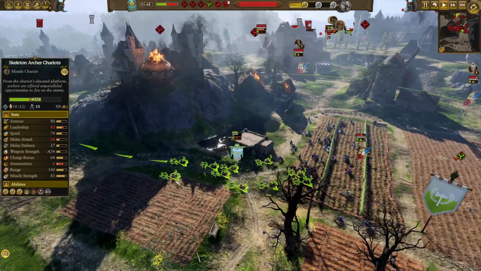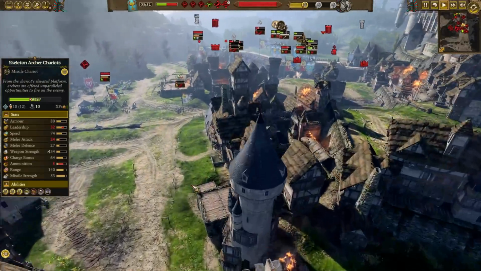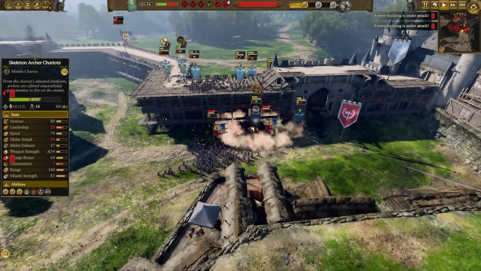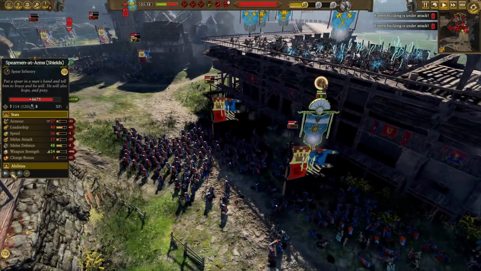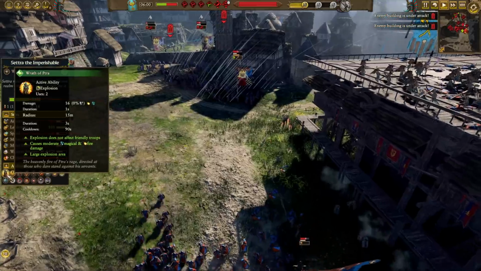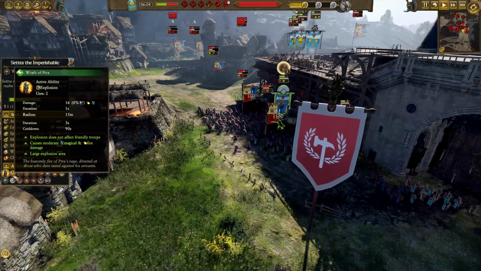So we'll do our best to evade the Bretonian cavalry as long as possible. Settra is down and dirty with the infantry now, getting his explosion off. I always forget what it's called. Yeah, Ratha Petra. Petra is the sun god of Nehekara.